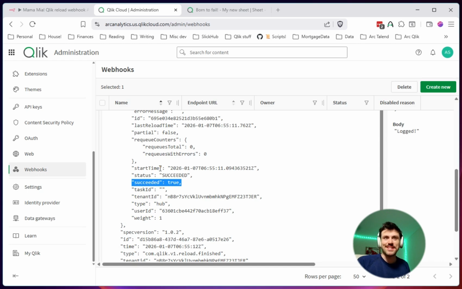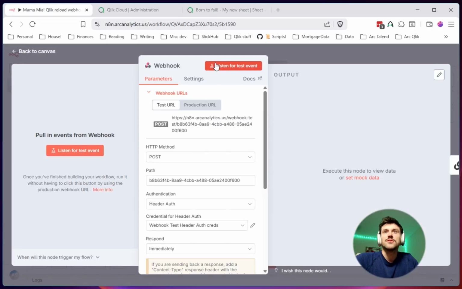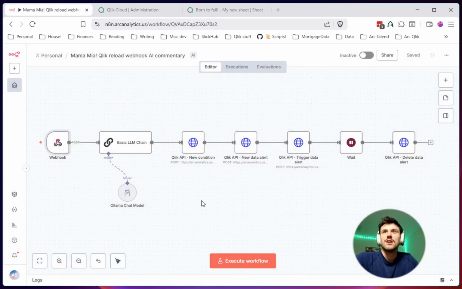Super naive and basic, but it gives it a wide open field to make fun of any aspect of how great we are for loading it successfully or how crummy we are for not, right? So that's really what it all comes down to. So let's do a little test, right? Let's hope it works. I'm going to set this to active.